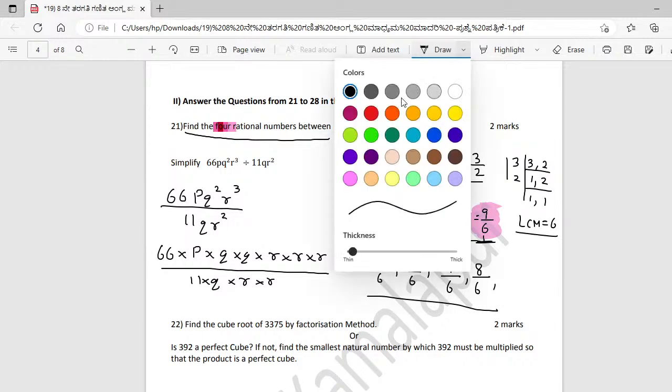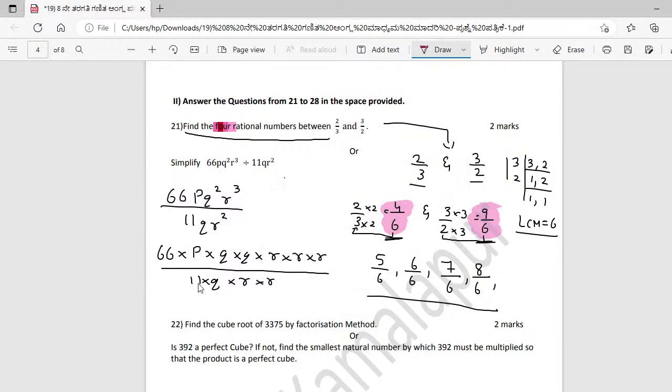That is the cancellation part. Very simple. There is no p to cancel. You can cancel q. There is one more r we can cancel, and 11 ones are 11, 6. So what is our answer remaining? That is 6 p, and what is remaining here? You can see q, and what is remaining at last? That is r. 6 p q r is our final answer. And that was the solution for the first one.